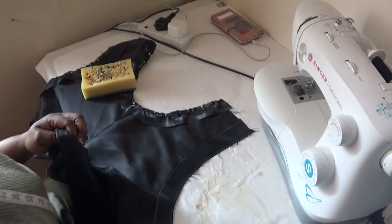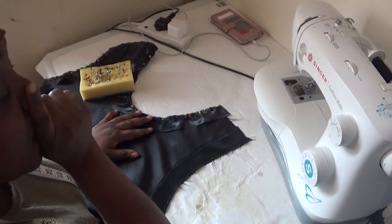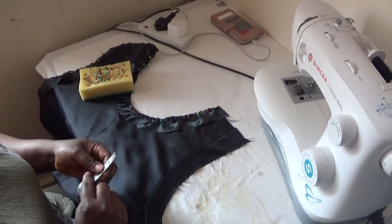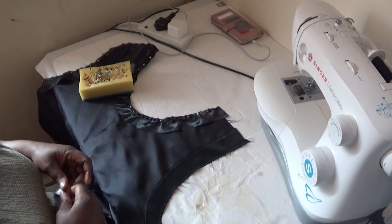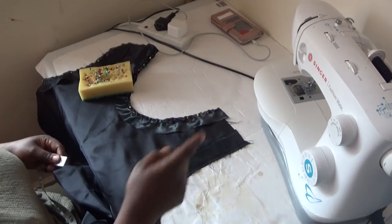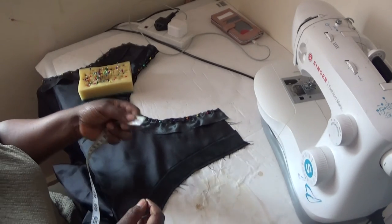Sorry friends, before you start stitching, I didn't tell you guys this. Make sure you take 1/2 inch on your armhole. Remember, when you are drafting your pattern, you put 1/2 inch for sewing allowance, okay? And remember, at the neckline, yeah.